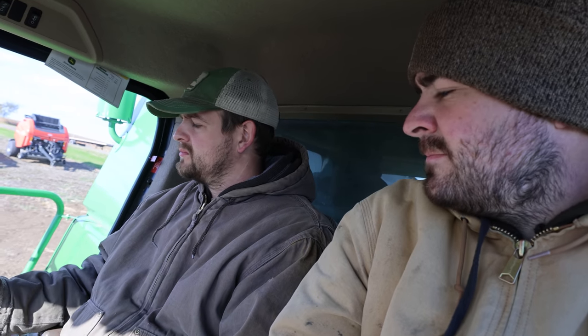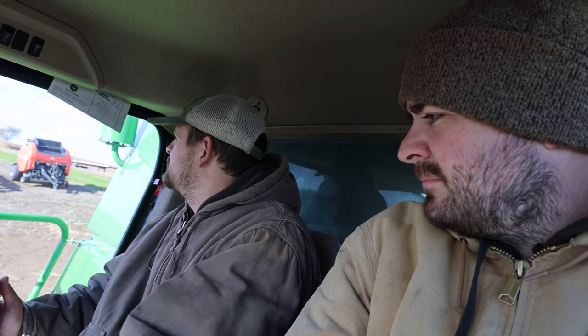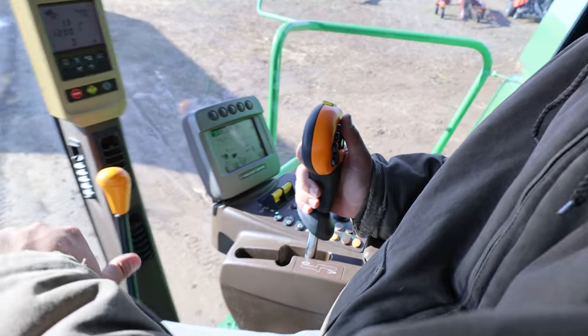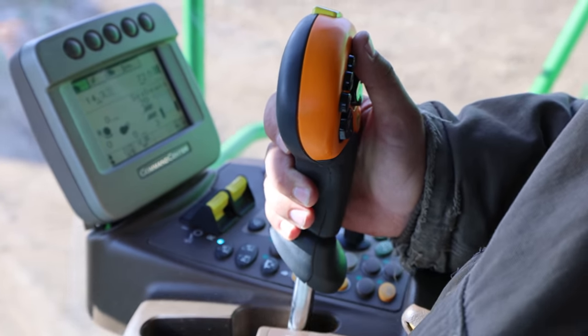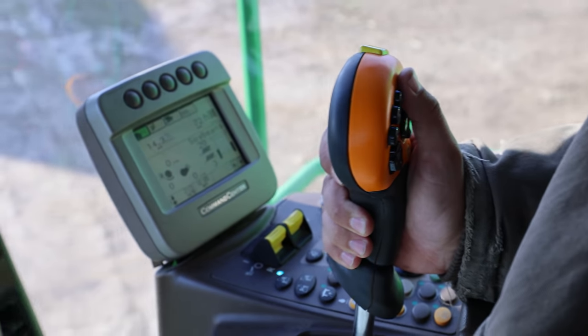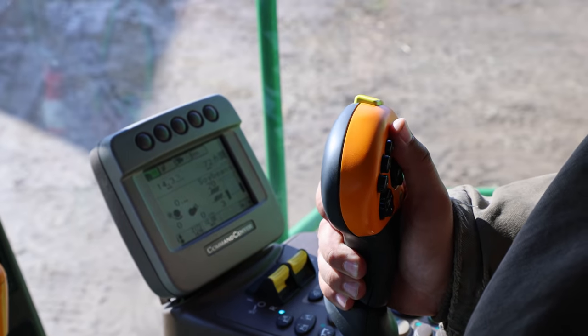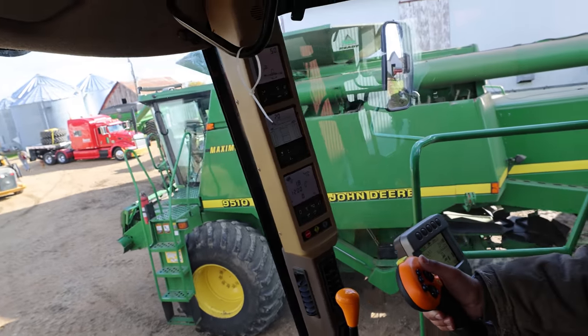It's got a similar feel to it too. I think I prefer this handle. I like having more control there. Oh, we got a buzzer too. And a rotary beacon on the back. Yeah, we got two up front here. This might be a problem.